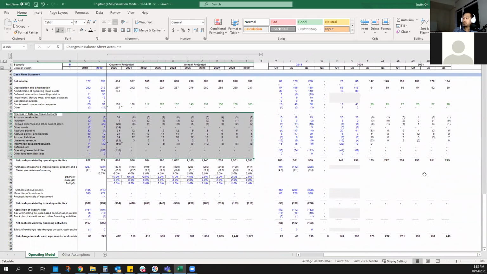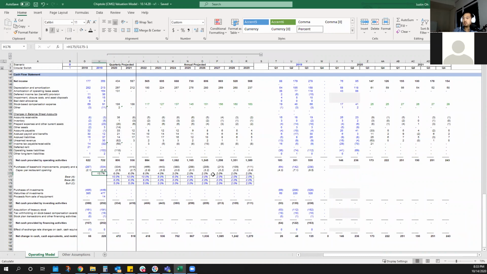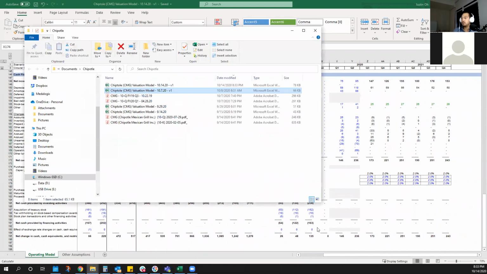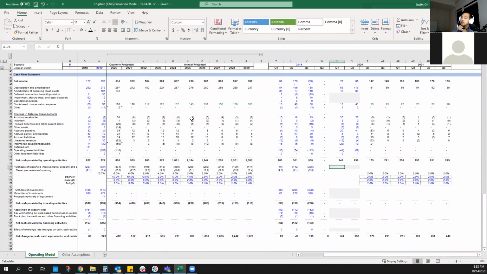Oh, actually the one last thing we wanted to do is do CapEx. So we do want to do this. Okay, so I saved a new version for a reason.